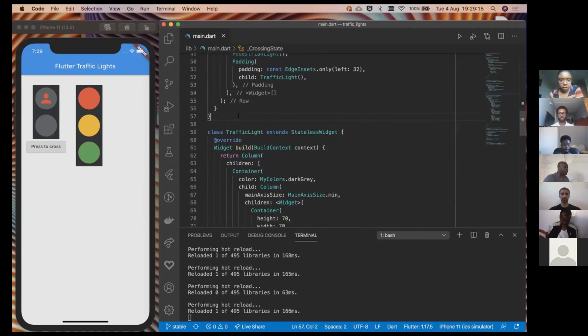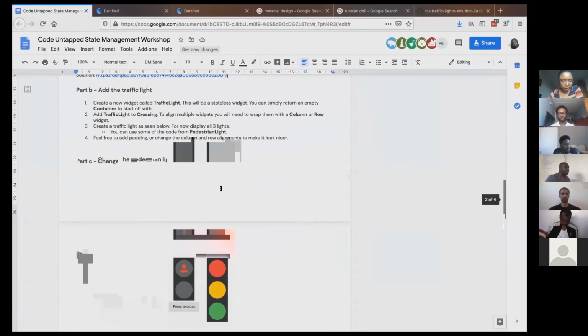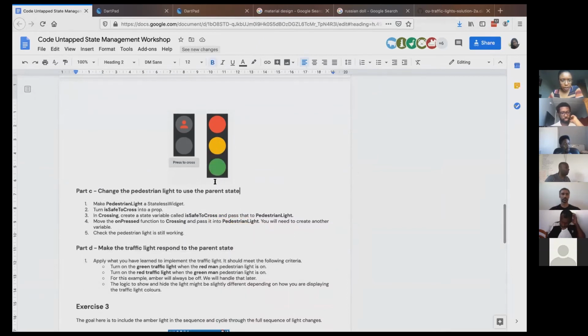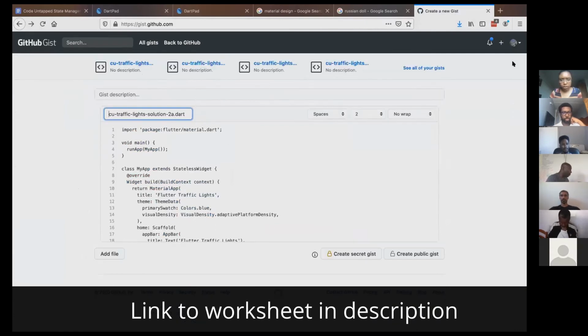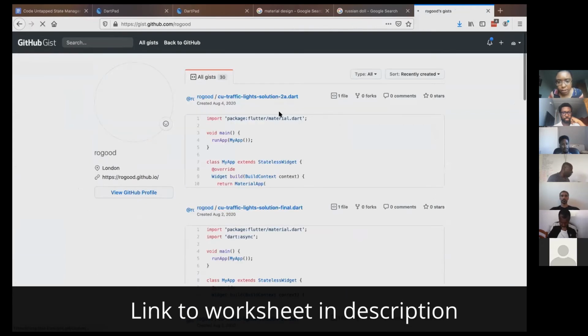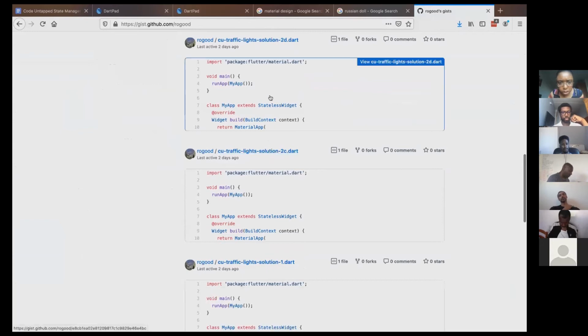Cool. So we've got our TrafficLight. Great. So now I'm going to move on to part C. What I will do is let me just dig out the code for this. So see all of my guests. I just want to make sure that I have the right one.